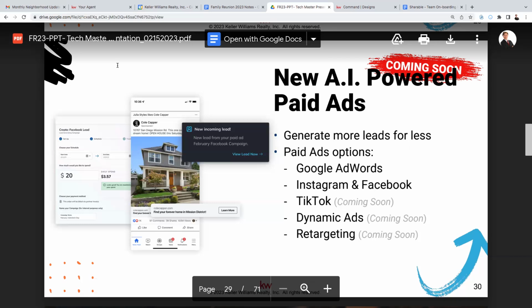It's interesting. I think technology and the power of artificial intelligence, we're going to be talking about artificial intelligence in command, with the features that are coming towards the end of the year, which is going to be huge, and I think you're going to find it the most interesting. But being able to retarget, being able to do the TikTok ads, the Facebook ads, and the Google paid search ads, I think are going to elevate everything. Even doing retargeting with Google paid search ads, redirecting them back to your website with everything being integrated, you're going to be able to do ads through your website.